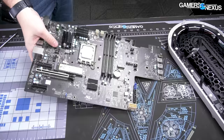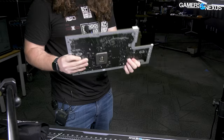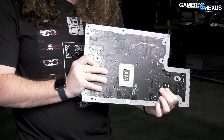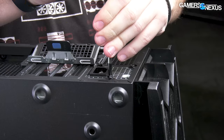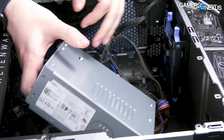For five grand, this is your motherboard — this is what you get. What is this, six layers? Maybe eight? You can hear the quality in it, in the same way that you can hear the quality in a 1990s McDonald's Happy Meal toy. Can you hear the Ronald McDonald in the motherboard? You shouldn't unscrew this without supporting it first.